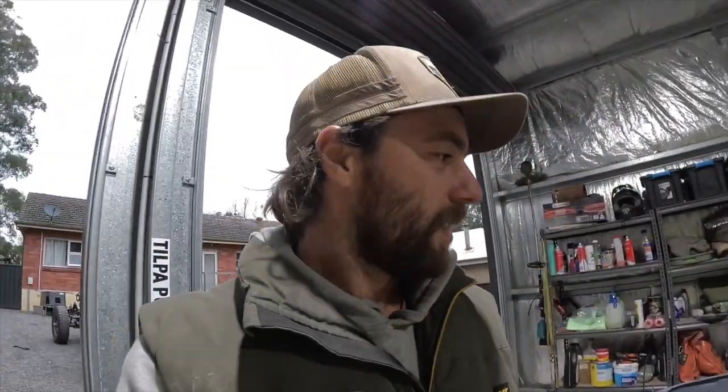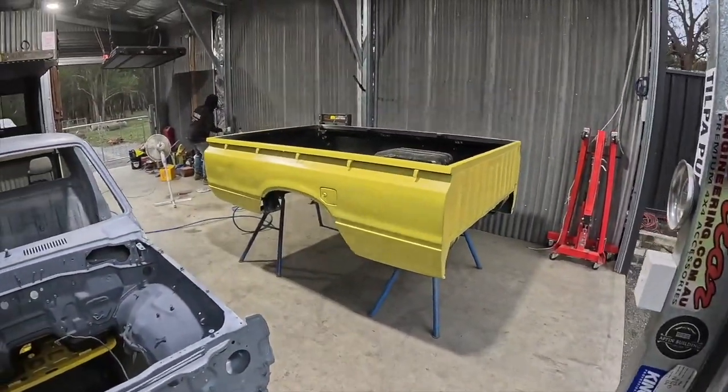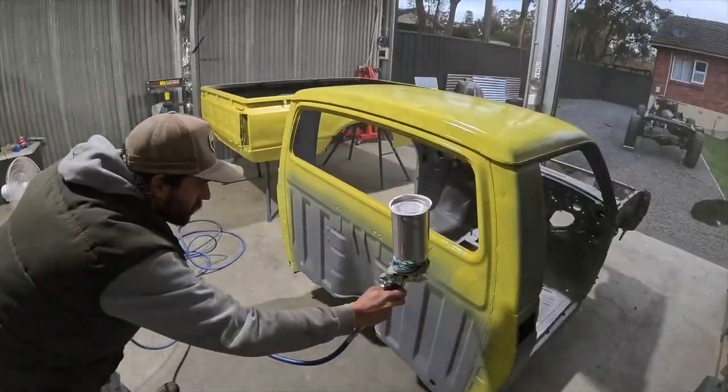It's a bit cold today, so we've got the fire going just to try and help the paint cure, but yeah, it's coming up pretty good. Last time we were working on this and filming it was literally the middle of the summer. We've had a few things going on, so I haven't really looked at it. Well, we've been doing a few hours here and there, but yeah, getting keen now. Now seeing this in yellow is just, have a look at it. Obviously got another coat to do, but it's looking good.